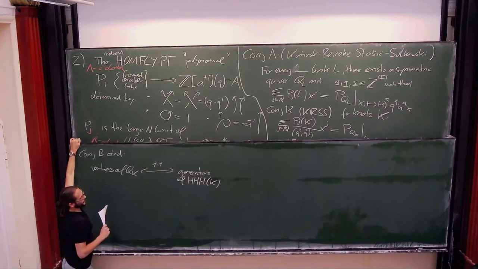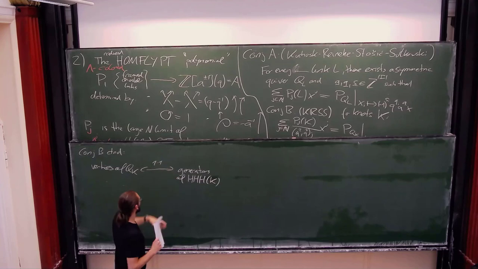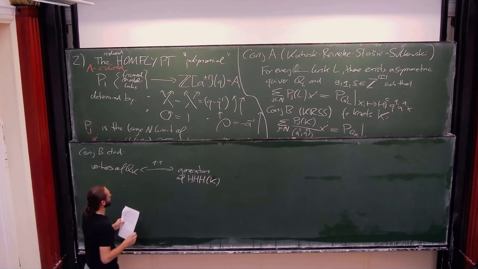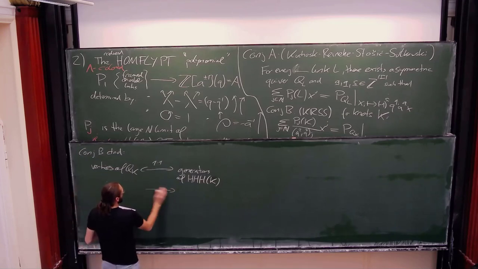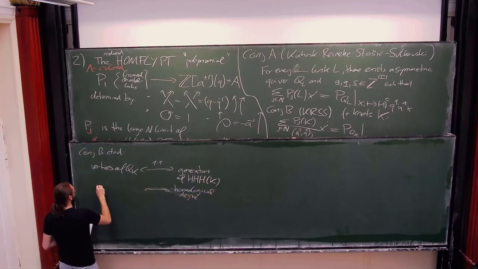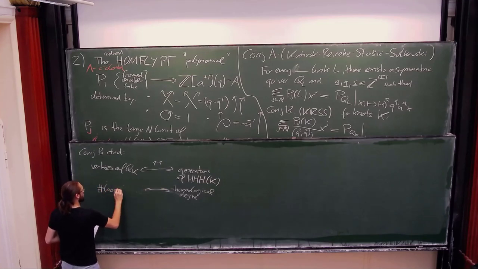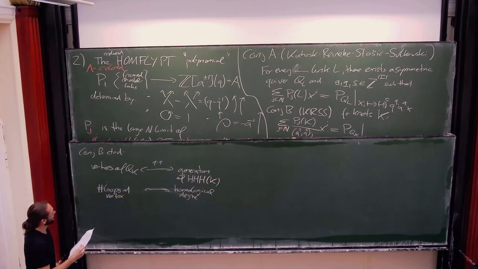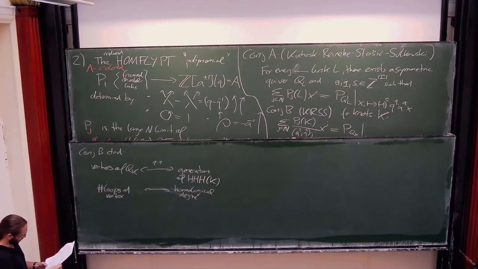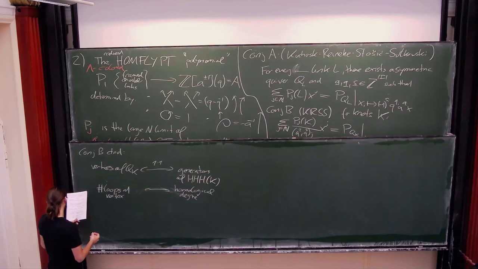And you can even say a bit more. So this is triply graded, and the gradings of these generators can be read off from data of the quivers. So I should say maybe the homological grading corresponds here to the number of loops at the vertex. Okay. Now that's a much more rigid conjecture.